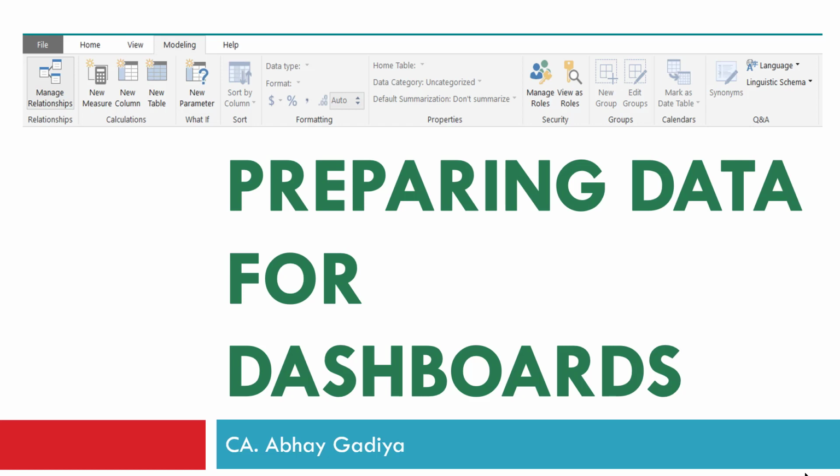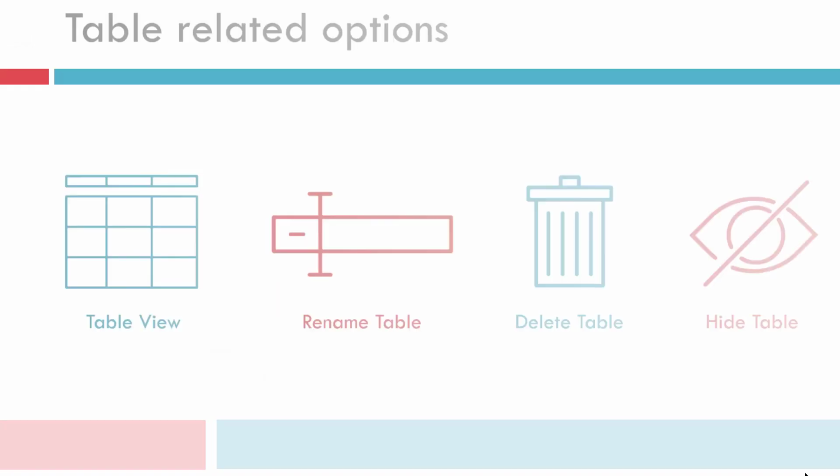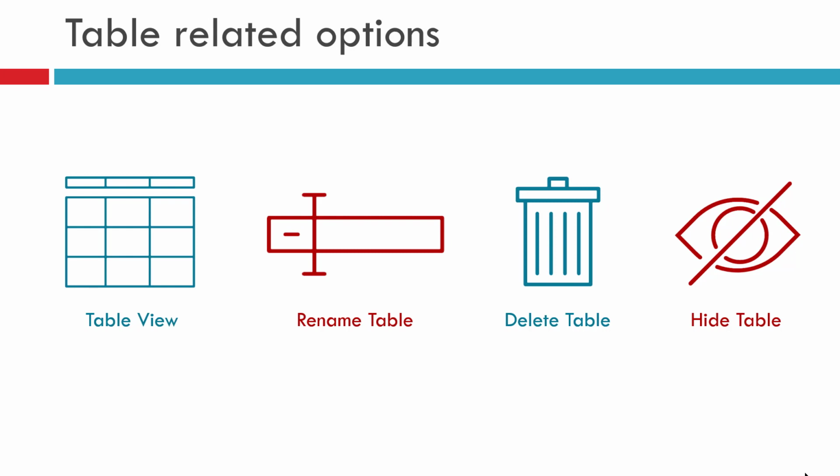In this section, we will look at various options available inside the modeling tab, which we should perform before creating any DAX formulas and visualization inside Power BI. In the next few videos, we will look at all of these options one by one. So let us get started and have a look at table related options first of all.